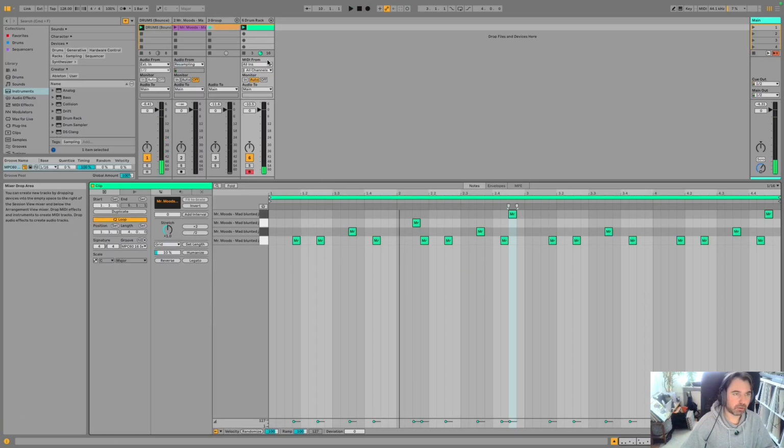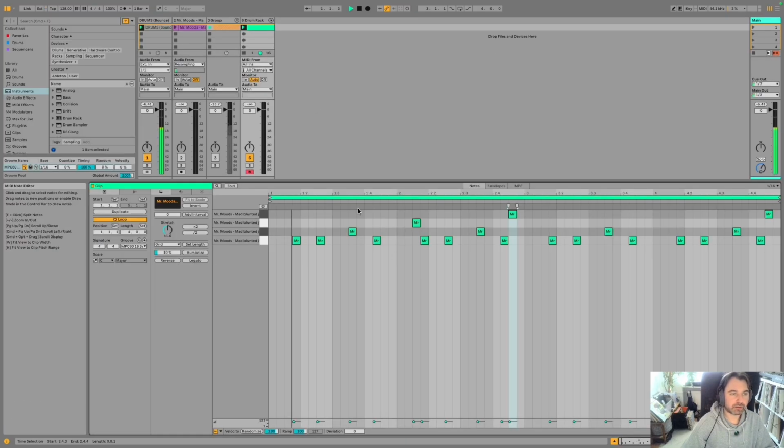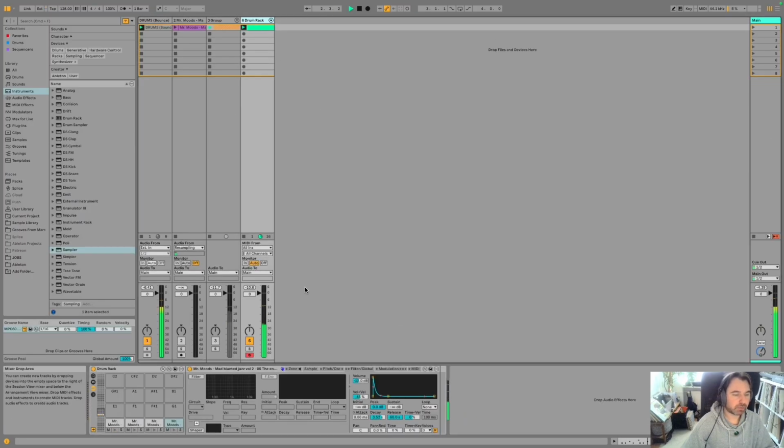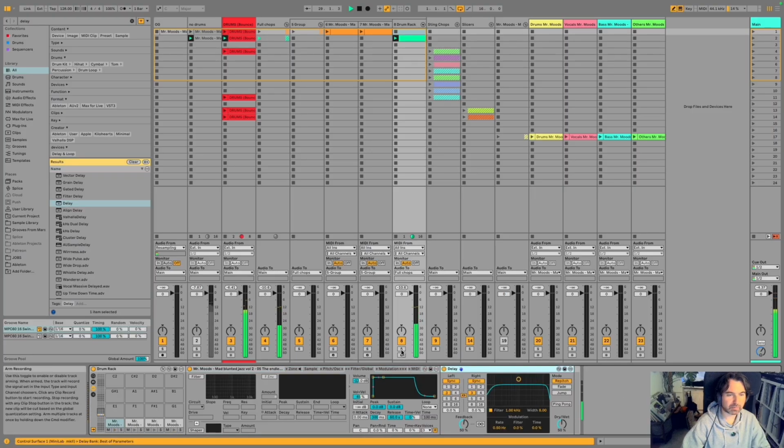Again, a really simple and quick way of chopping something up and getting another nice idea on the go. Now that we've got this loop set up, we can go in and further add to it. As with the drum rack, all these are independent, so we can add effects to each of these samples. So for this kind of stab, I'll just do it really quick, just to add a little bit more depth, but a bit of delay on there is nice.